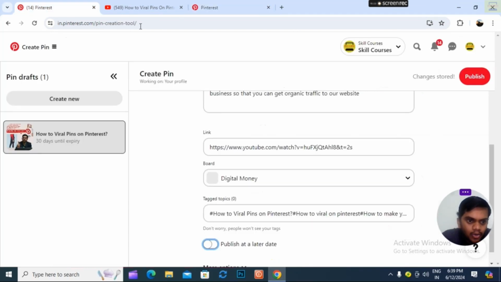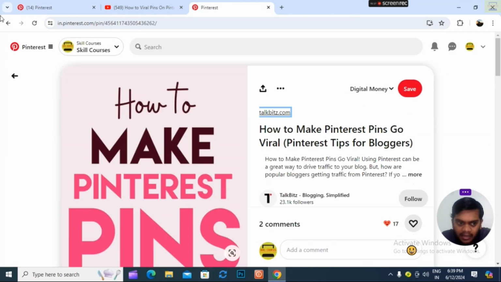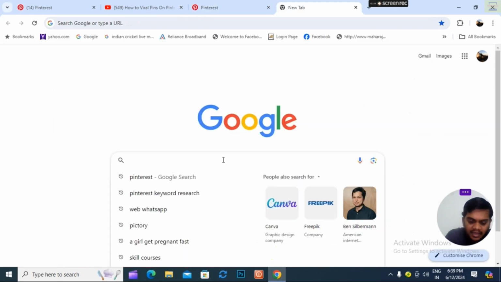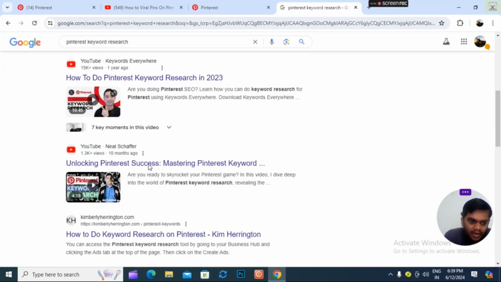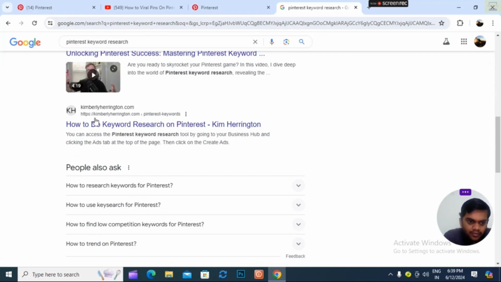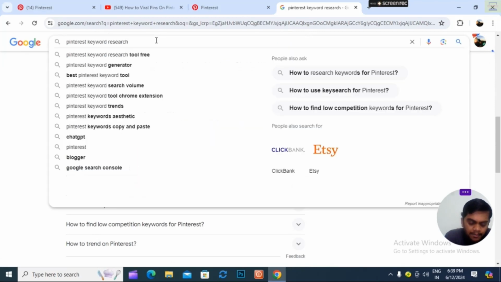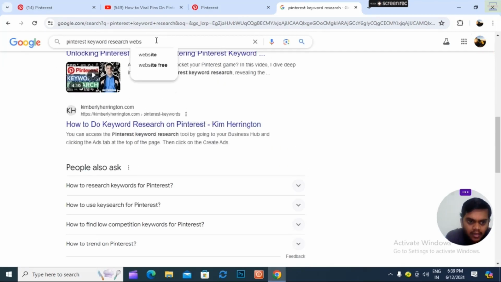Not only that, you can also go. This is the first method: Pinterest keyword research. Then Pinterest keyword research websites. So this is the first website I'm telling you about. This is the second, an AI-generated website. Then the third is how to do research from a Pinterest keyword research website, so I will type websites.